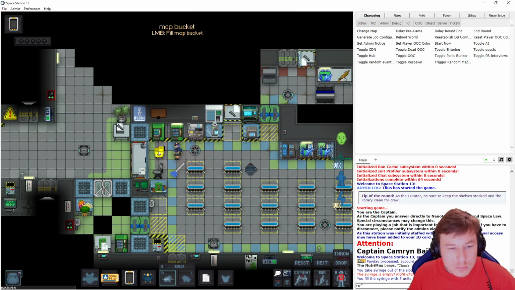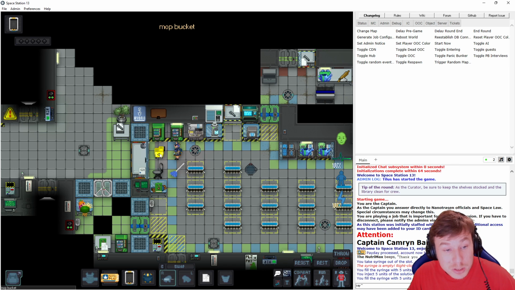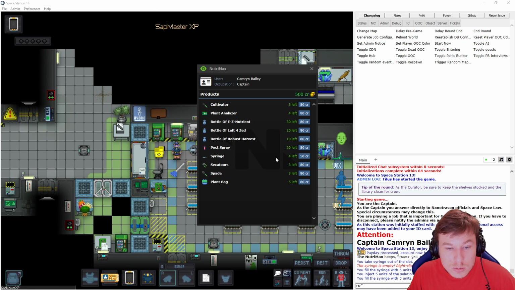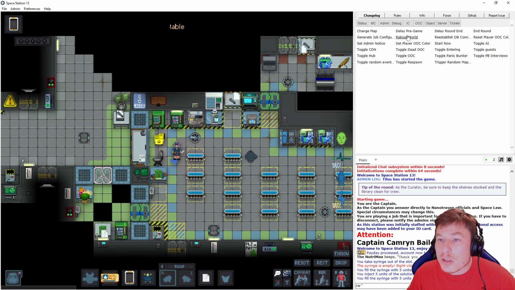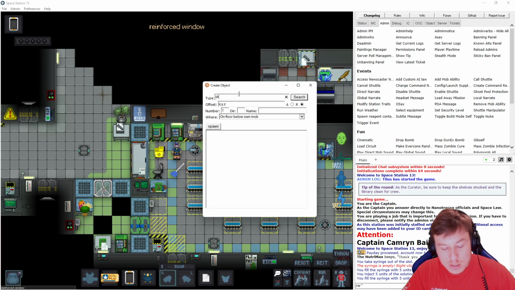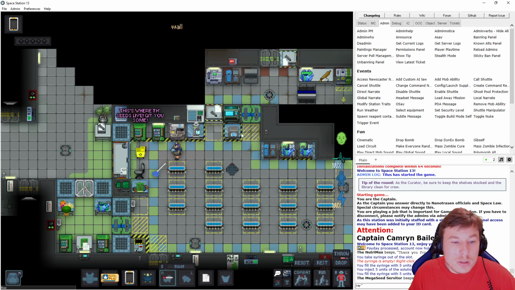Okay, moment of truth. We're gonna inject water using the syringe. Yay, it worked. It immediately came to life for the icon. Now we're gonna remove the water. We're going to suck it out using the syringe, and it worked as well. Awesome. Let me try the other object too. I will spawn it in. So create object, it is the dropper. Reagents dropper.